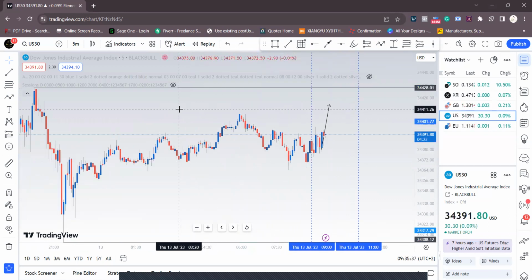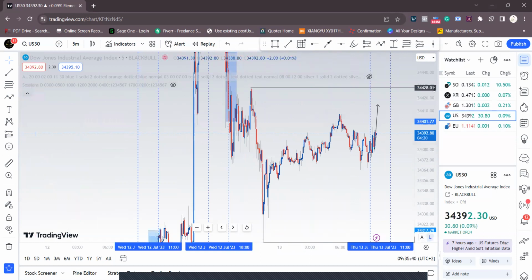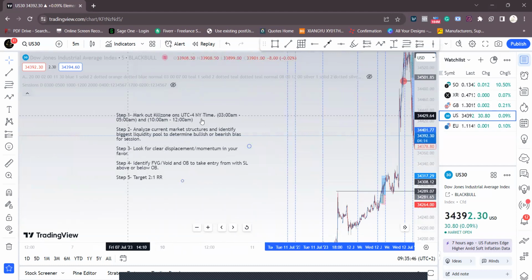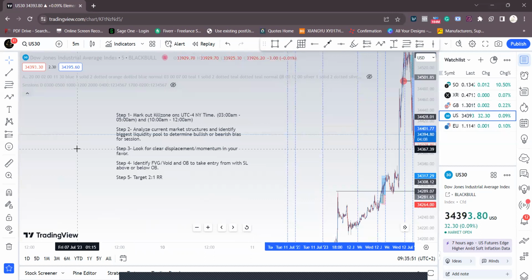That's the basic premise of the strategy, guys. It's super simple, and I'm going to go over it again. Mark out your kill zones, analyze the market structure, and identify what direction you want to trade for the session. There needs to be some sort of drawn liquidity. It can be an extreme high or low point, a higher time frame low point, or a higher time frame fair value gap that you're targeting. Just build a story around what you're looking for, buys or sells. Even if you're wrong, it doesn't matter, because if you stick to your strategy, it's probably not going to go in your favor anyway, so there's not going to be an entry for you.